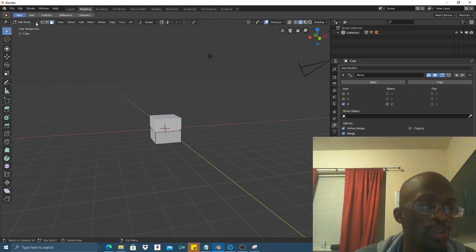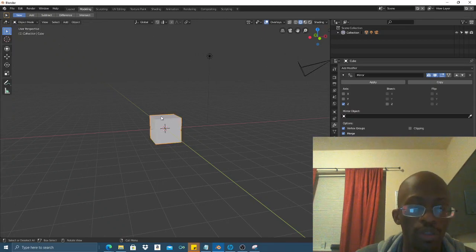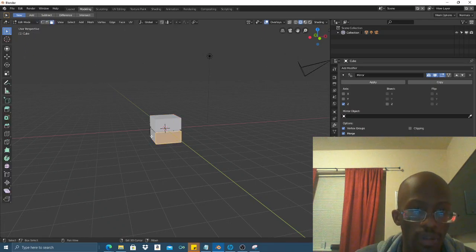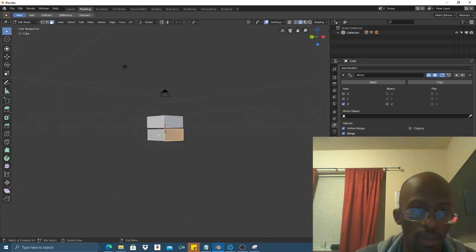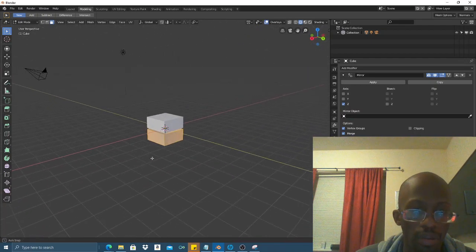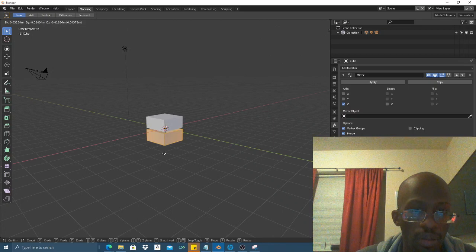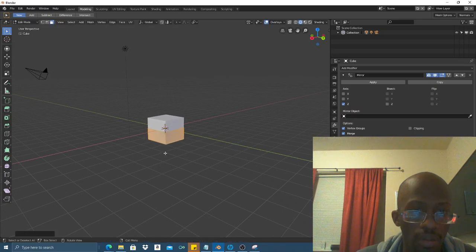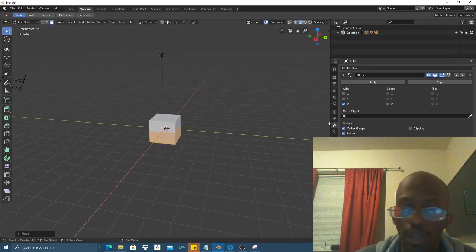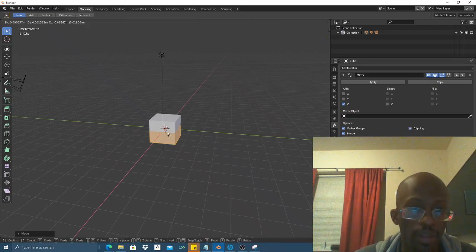And what we can do is go to object mode, or you could use the clip. And it's going to get stuck here.